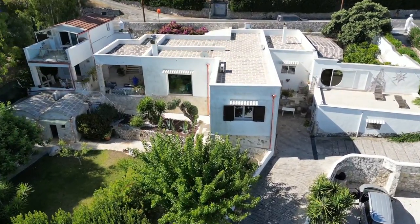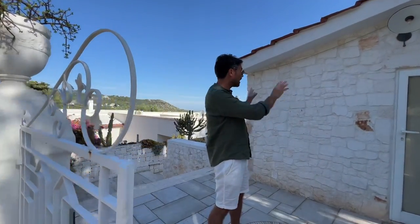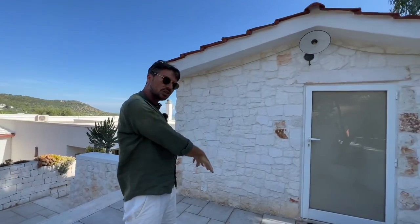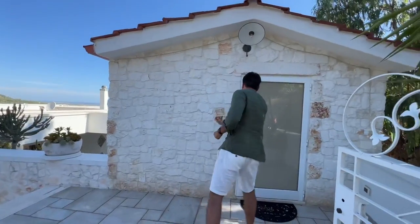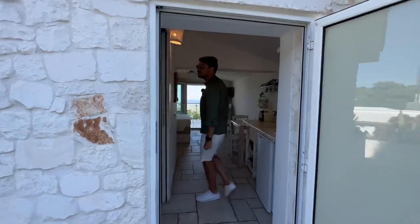There's 220 square metres of property that I'm showing you today, so it's a lot of property, and it's divided up into three apartments that are separate from the main house. You're seeing one just behind me here, there's another two below this, and then we have the main house. Let's start walking into the first main apartment here, because I just want to show you the spectacular views as well.